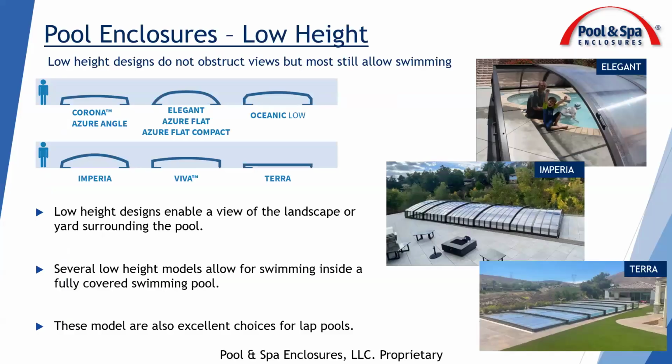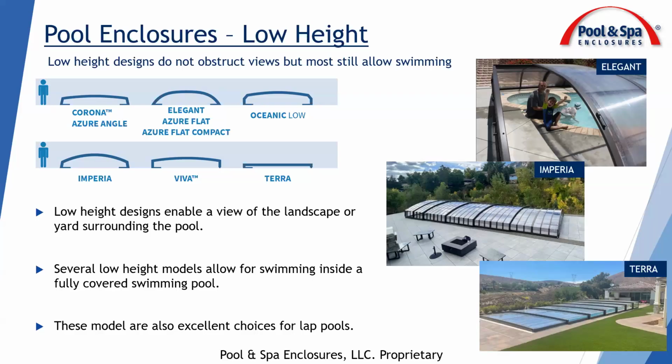Here are the low height enclosures from this particular standpoint. The reason that somebody's going with a low height typically is they don't want to block the view. Let's say they've got mountains or lakes or scenery that they don't want to block. Then certainly a low height one is a great option for them. We do that quite often over what I'll call the lap pools. So that's an excellent choice for over lap pools as well.